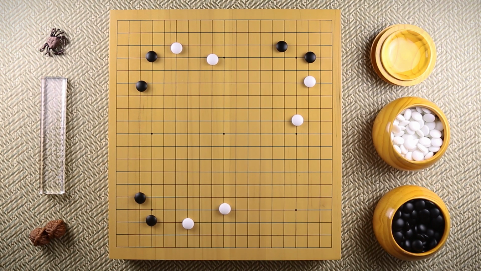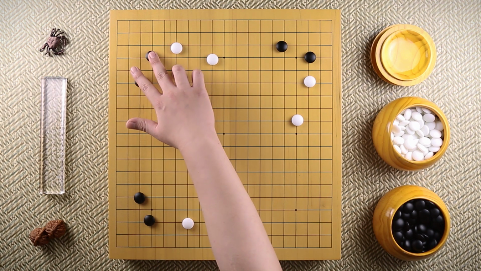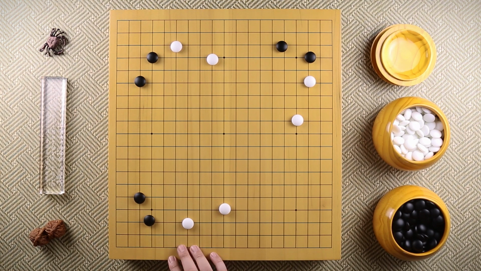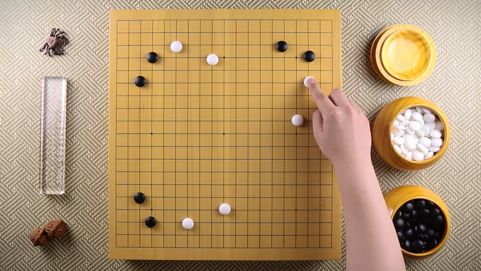In this video, we're going to take a look at these high and low two-space extension invasions. As you can see, depending on the situation in the corner, the way of answering the invasion changes a little bit. First, we're going to look at when the stone is on the first line. Second, when the stone is on the third line but two spaces apart. And last, when the stone is on the third line but there's only one space in between.